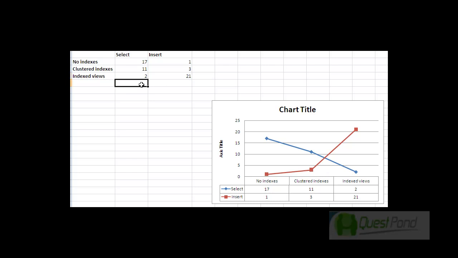So now let's again come back to the same question. So when should we use an index view and when should we not use an index view? Now if your table is not highly transactional, that means you are expecting only select queries to be fired and fewer inserts, then you should go for index view. And if you think that your table is highly transactional, so there's going to be a lot of insert, update, deletes, then putting an index view can worsen your performance.